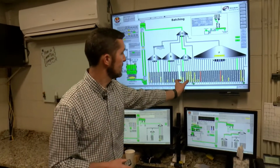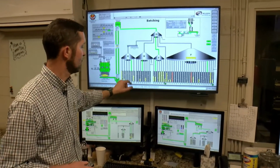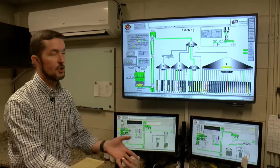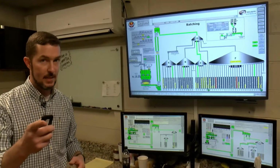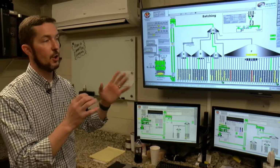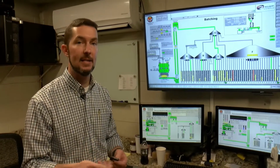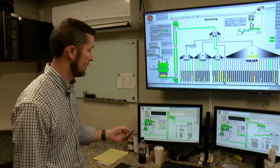So these are the bins then that we're going to be making pelleted feeds out of, and then there's also bins that will actually be over the textured feed line that we bag the textured feed out of. Textured feeds, once they leave the mixer, they're ready to go. They're ready to go to the bag, except for the molasses. The pelleted products, though, have to go through a pelleting process, because when they're in the mixer, it looks like all the dry ingredients when you make a cake. It's all very powdery and light, so we have to form them into the pellet to make them usable.